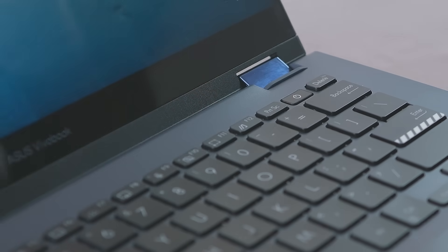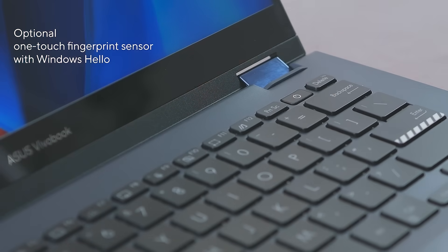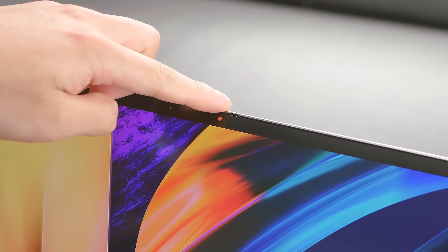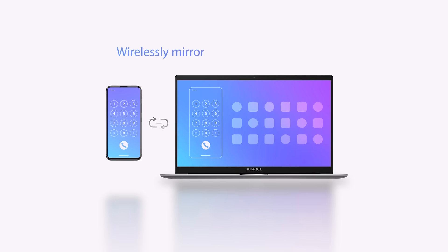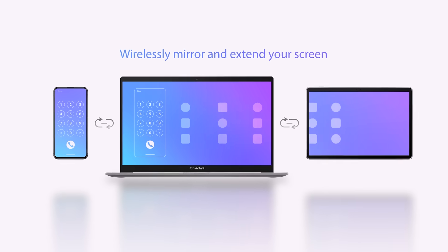In addition, for those who want an easy and secure way to log in, our optional one-touch fingerprint sensor makes signing into your laptop with Windows Hello a breeze. For peace of mind, we have also included a physical privacy shutter on the webcam. As always, our MyASUS software provides easy access to all your settings, software updates, and PC performance optimizations. You can also use it to easily get in contact with after-sales service and support.